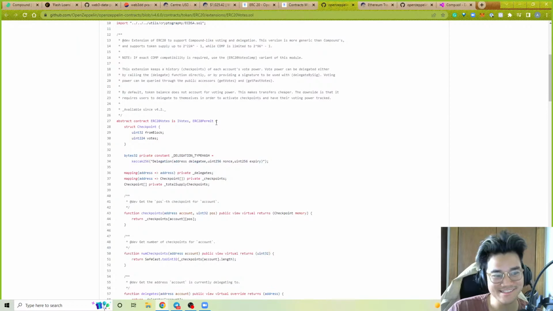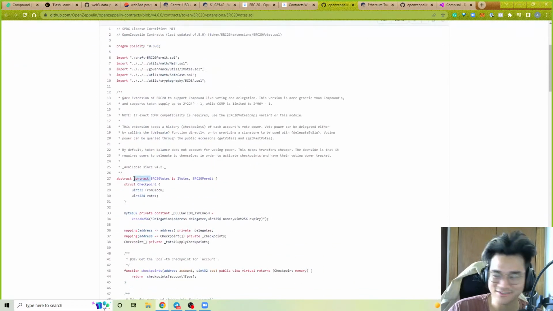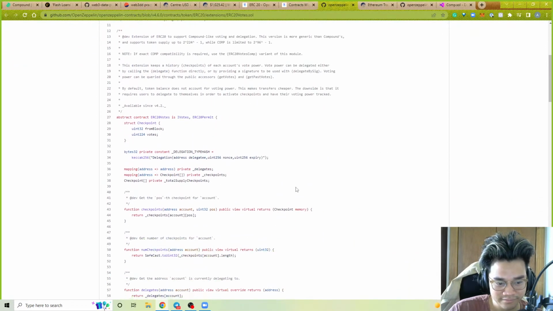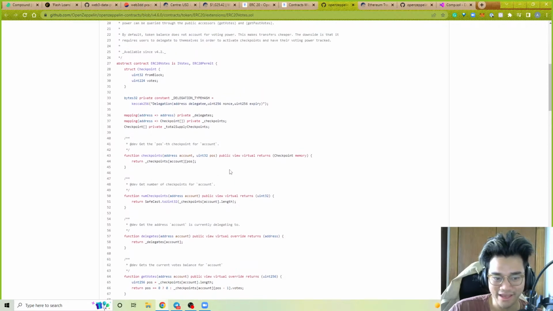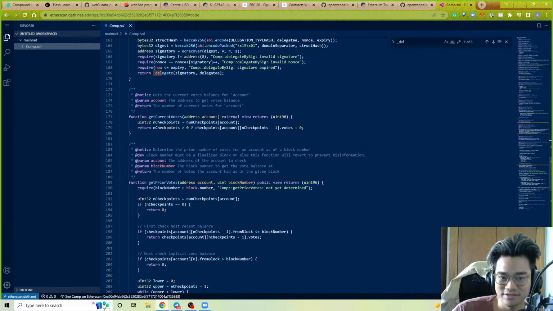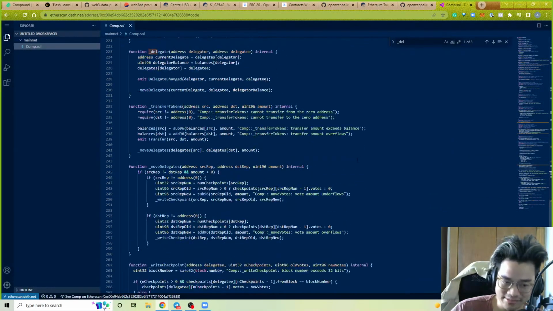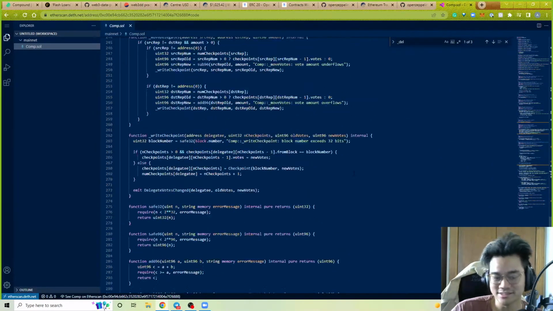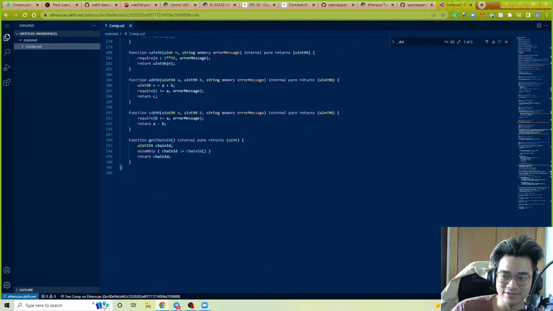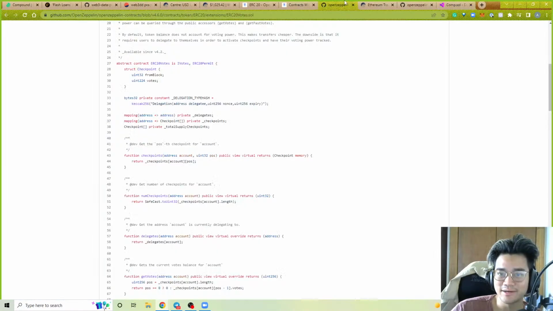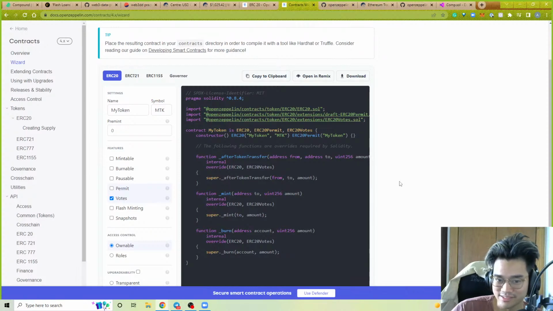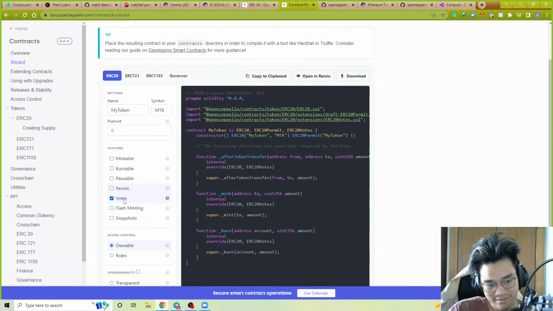I think it's a library. Does it say library? No, it's just an abstract contract. And you can see here that they have a probably more streamlined delegation of votes than what Compound has, because remember, Compound was the first to do this, and they just did it in a flattened contract with everything in here. But if you wanted to deploy something that does exactly what Compound does, then you would go to the wizard here, click votes, and add that in as functionality.